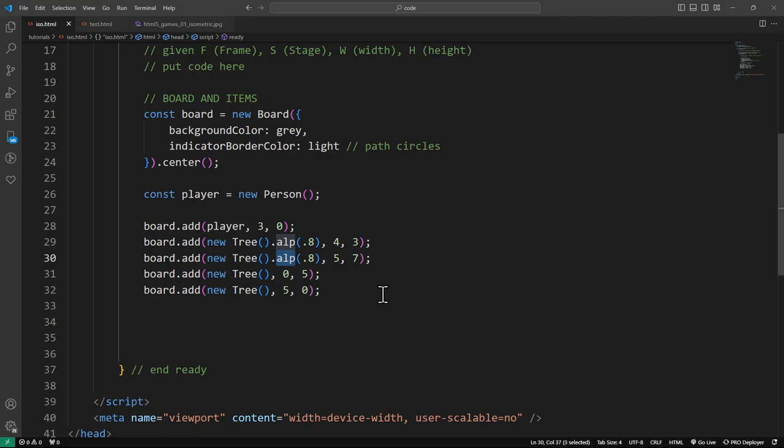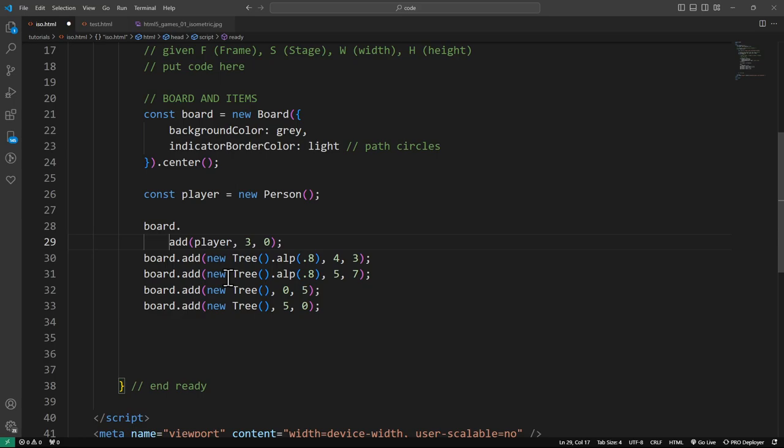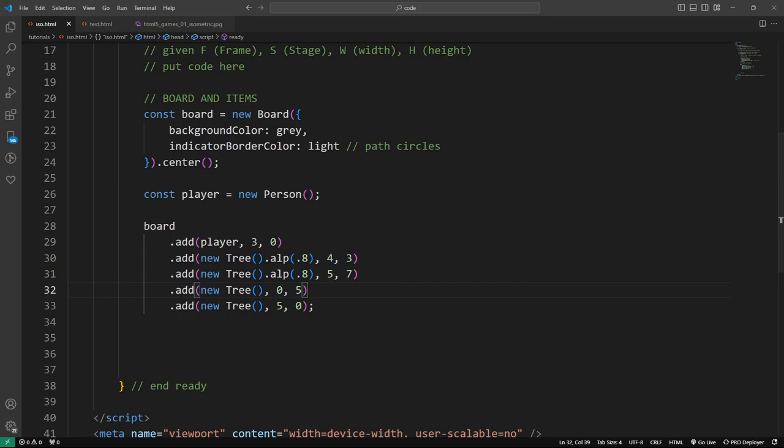As a matter of fact, add probably chains too. We could have chained all of that and just said add this, add that, add that. Would that be fun to try? Should have thought of that. We drop it down like that: board.add this, board.add that. If we do that, we wouldn't need any of these things on the back here. I can multiple select that. Something like that, and we refresh here, and it's still the same.